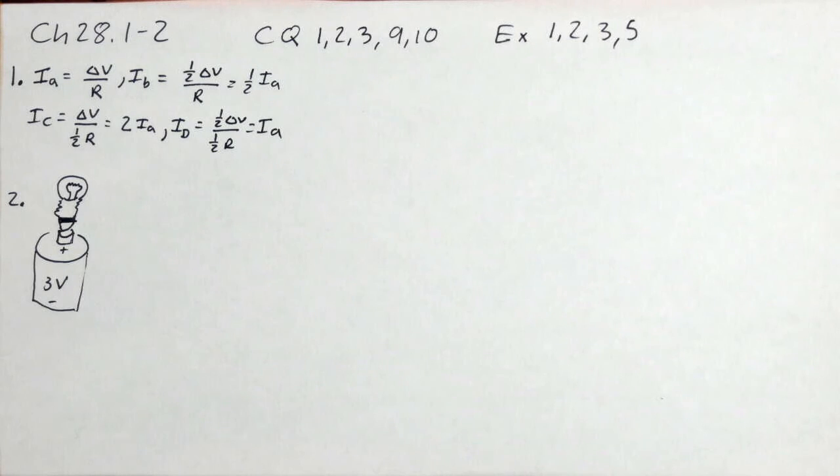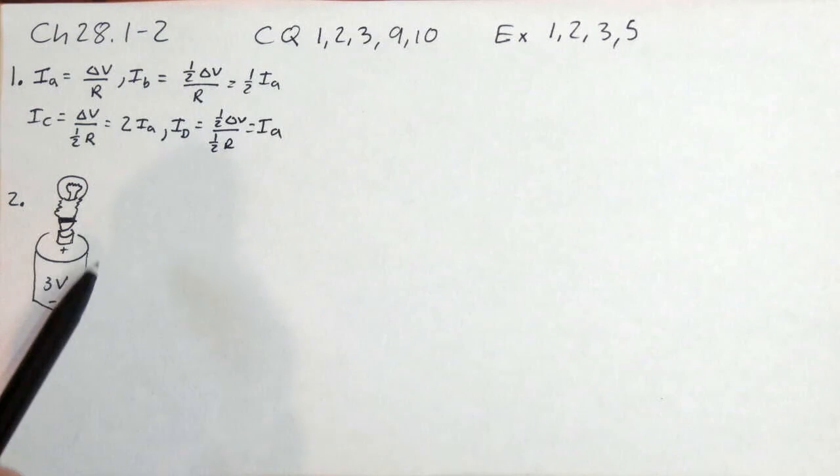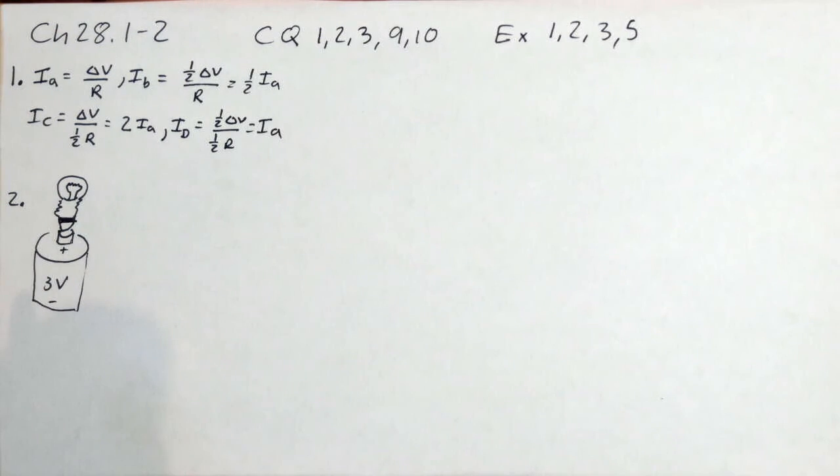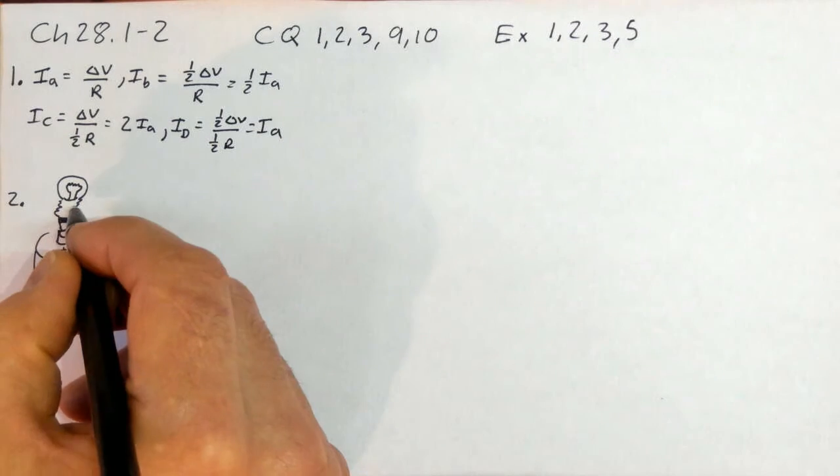Okay, the answer is no. The reason is because in order for the light bulb to light, current has to flow. And flow means there has to be a sink and a source, but in electricity, you can't have current building up. Charge can't build up somewhere. So current can flow through the battery, through the light bulb, but it's got to come back to the battery, which means there has to be a way of connecting this to the bottom.